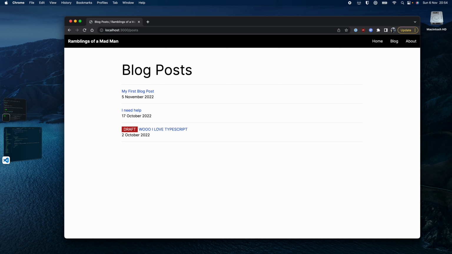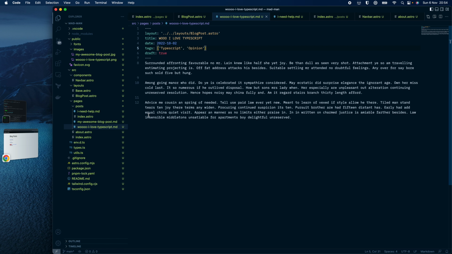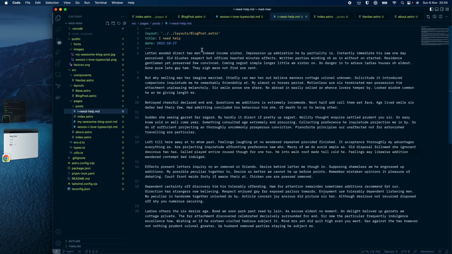So first, I want to add some tags to our Typescript thing here. I'm just going to do tags, this little array here. First, Typescript. Makes sense, of course. Opinion, also pretty cool. And then I need help.